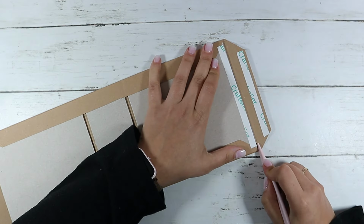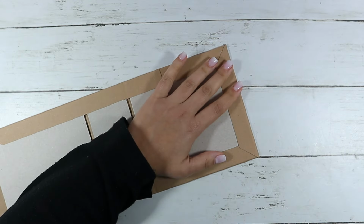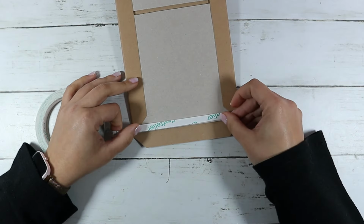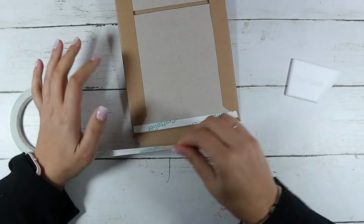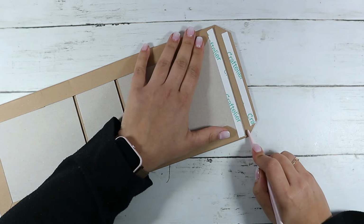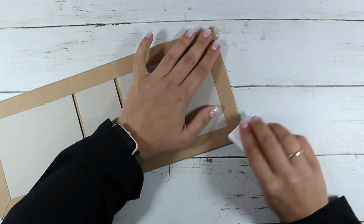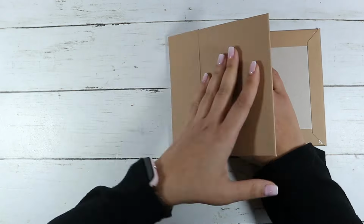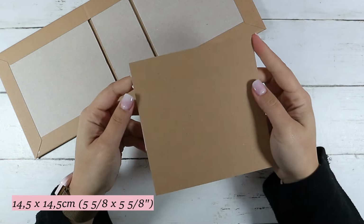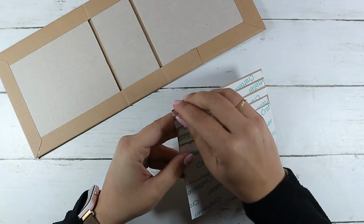I push on the inside corners with the bone folder, so in this way the cardstock will bend more easily. For the centerpiece, I cut a piece of craft cardstock and I put double-sided tape to stick it down.